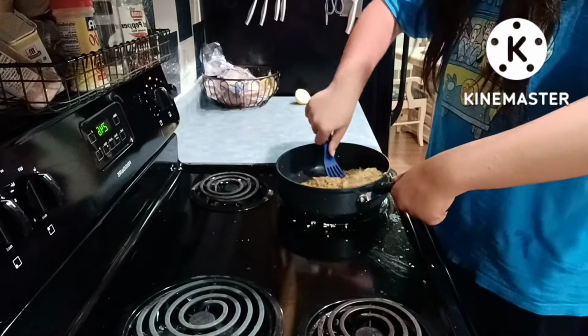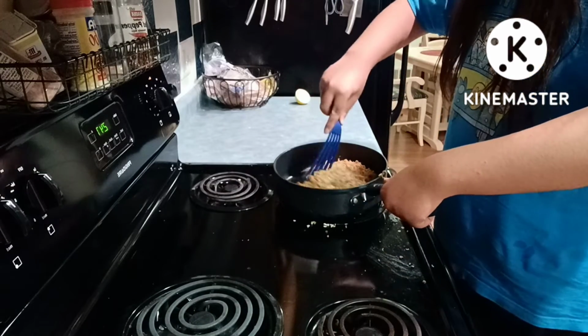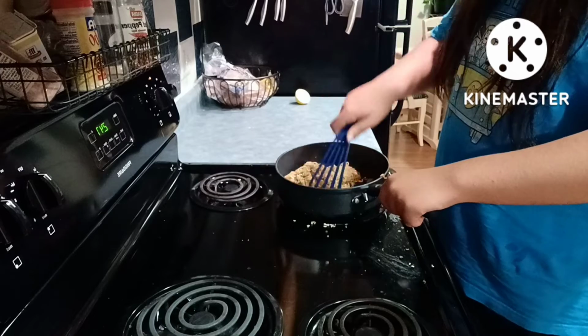A really good one. Once it starts becoming sort of sticky like this, you have to keep it moving around. Yeah, sticky to the touch. You're good, that's your stir fry.